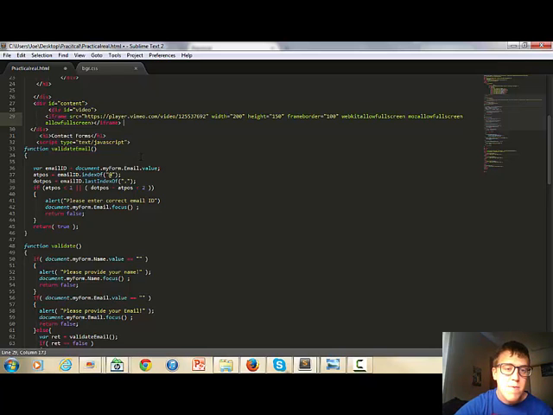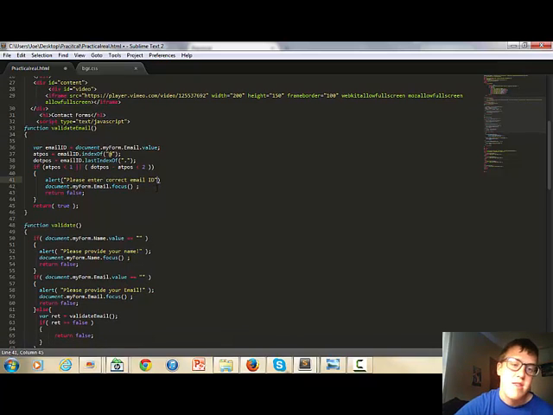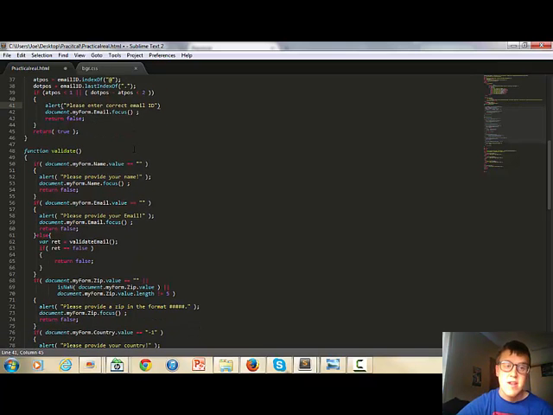This makes sure that when they enter an email it has an @ and a dot. So if they don't write something like yahoo.com, it's not going to work, and it'll display an alert that says please enter the correct email form. If it works, it'll return it. If it doesn't, it'll return that. If it does, it's fine, and it'll go on to the next one.